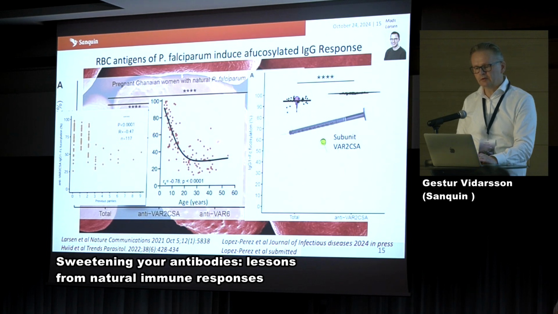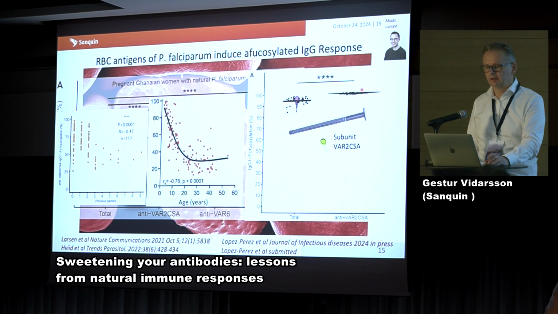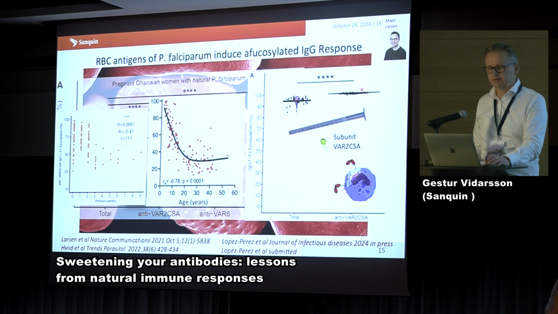And I really also want to stress that the same antigen, used as a protein conjugate vaccine, absolutely does not make afucosylated responses. As you see here, they are 100% fucosylated. So you really need the infection, or probably, what we think, the cellular expression, to get this type of response. And these responses are also much more effective in terms of NK cell mediated activity through Fc gamma receptor 3.